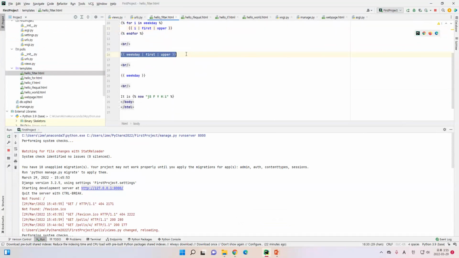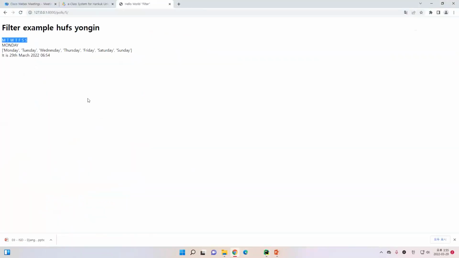Next, we are going to print the weekday. And then again, we want to print the first letter in uppercase. You can see it is Monday. Why is it Monday?